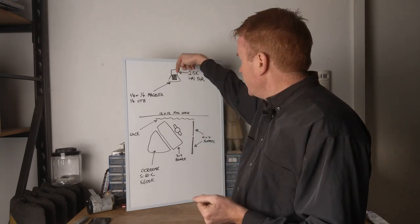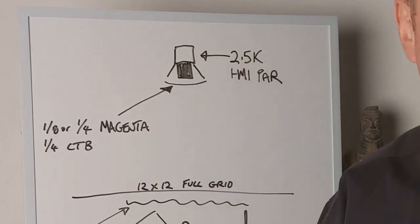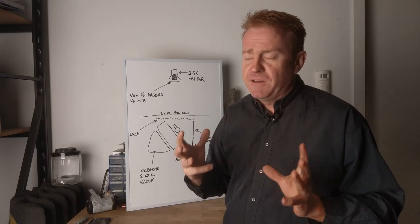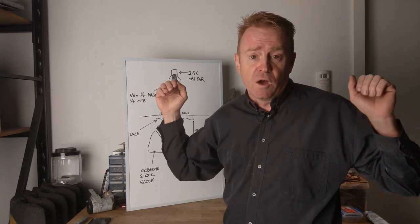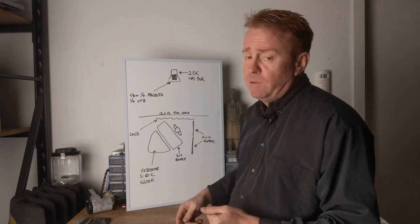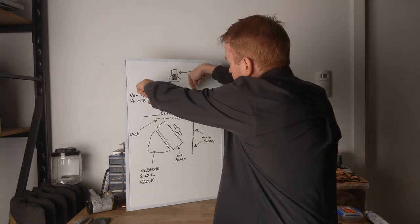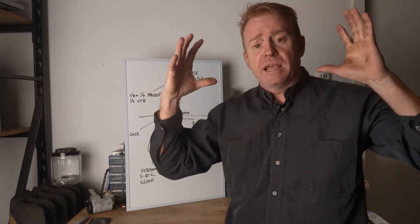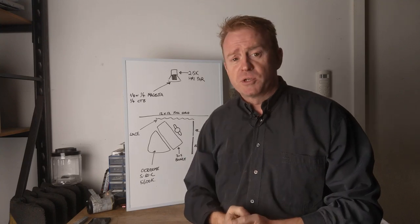Okay, so the other things too that enables us to do is change the color. So we could put a gels package on, which we did. And that doesn't affect anything else in the foreground elements because we're not putting light through the foreground at any stage. It's all going through the background. Other things you can do, which we didn't, but other things you can do is you could spot this light up and basically have a vignette. So things like that, very, very simple to do, gives us a lot more options.